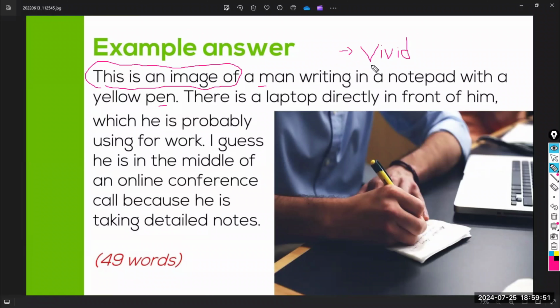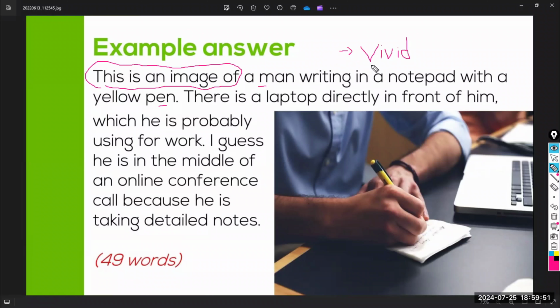Okay. Now, if you want to make your description as vivid as you can, you have to give colors. So notice that I didn't say, for example, a man writing in a notepad with only a pen, but I decided the color of the pen. I have to decide the color of the shirt, the color of the table, for example. This word is extremely important, just as I told you, to make your description alive, and even for the reader to feel your description, this is extremely important.